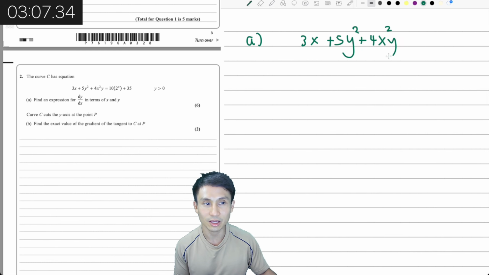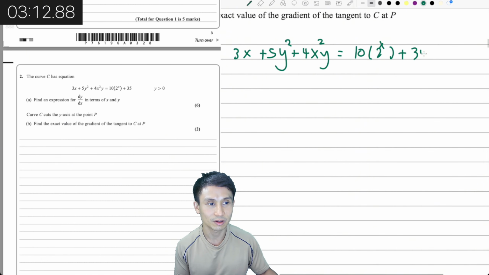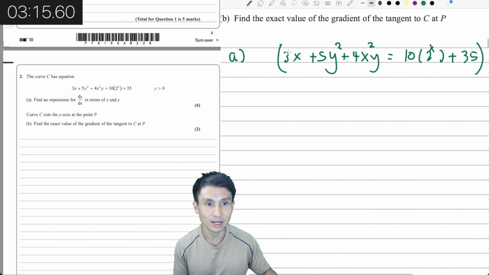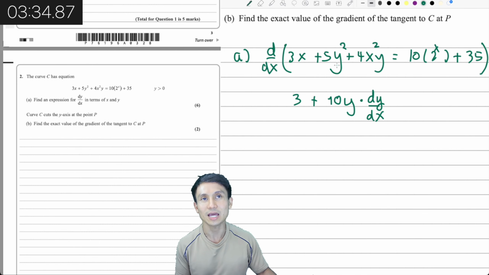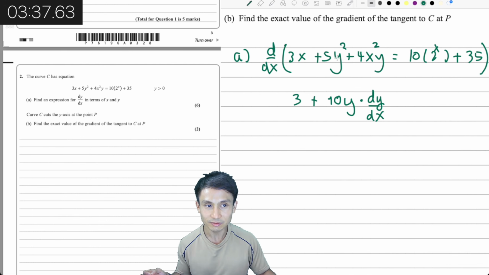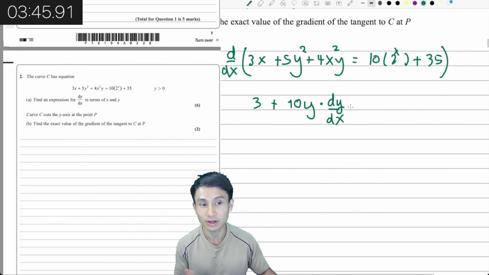So I'm just going to write everything. Might be a bit tedious, but I'm guessing that's good working. So we apply d by dx to the whole equation. Differentiate the first term, we get 3. Differentiate the second term, which is 5y squared. We just do it as if we were differentiating x, but then we add dy by dx. So if you take y as if it were x, you would get 10x, but it's actually y, so you write y and then you add dy by dx. That's a quick way to do implicit differentiation where you have to use the chain rule.